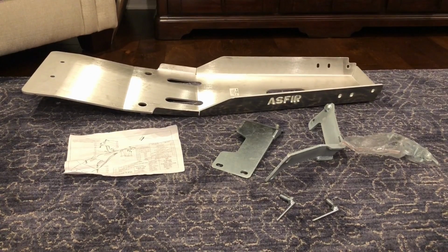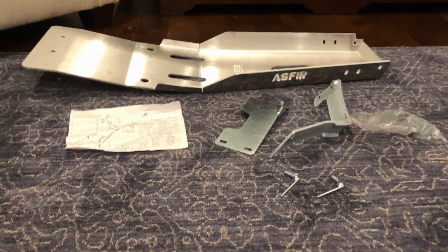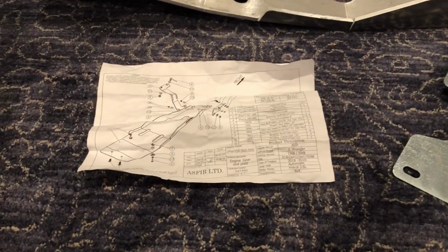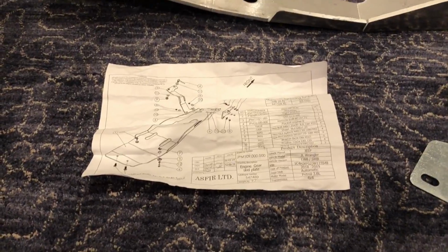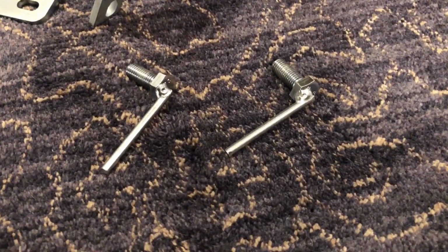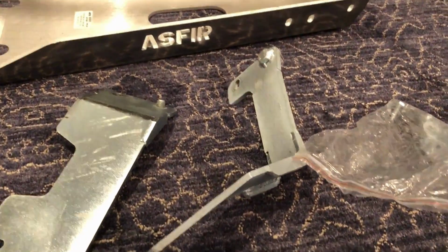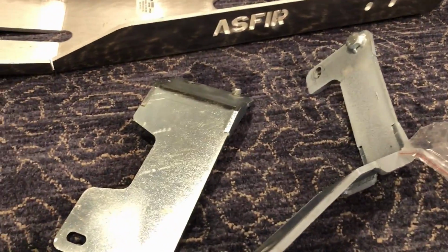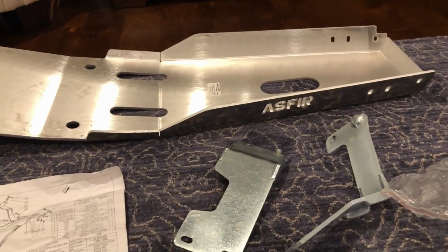So here's what it looked like after I got it out of the box. Not very good instructions. That's all that came with it. Nothing on the back of that. Just basically a diagram. It has these funky little bolts with a rod on it. Not quite sure how that's going to work. And these brackets have a welded on bolt, which will be interesting. I'll see if I can figure it out. I'll probably have to watch someone else's YouTube video to see if I can figure out how to install it.